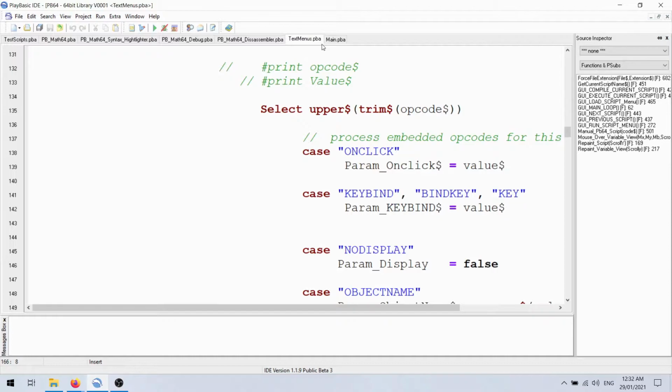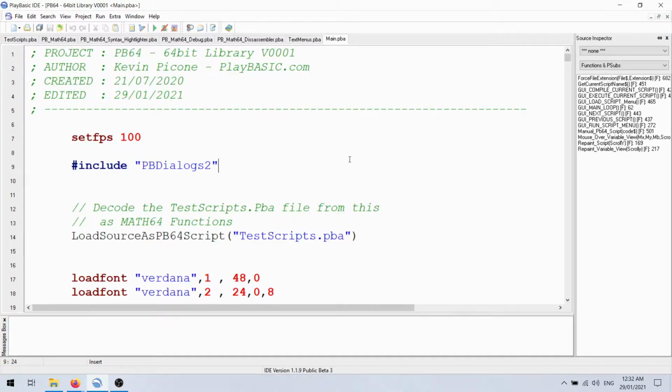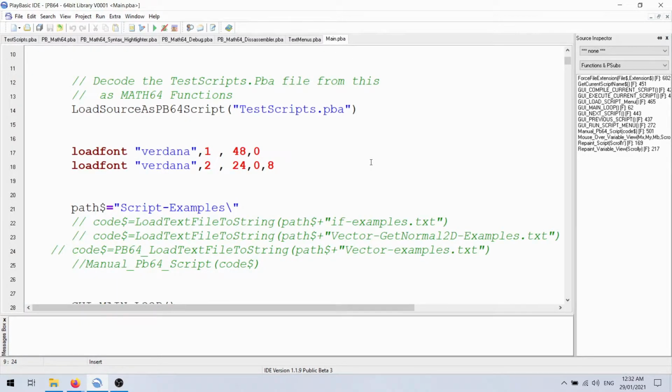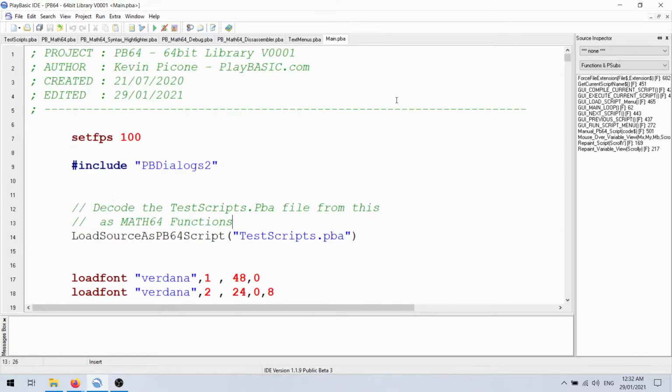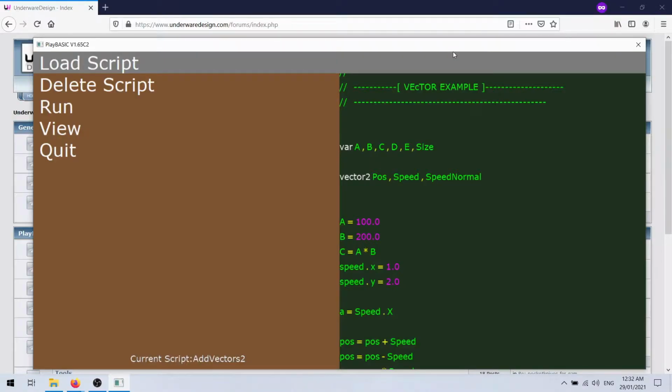But this example here has grown a lot. The reason for it really is just that I wrapped it up into a bit of a menu-based program. If you've seen the previous examples, you know they're all running through the debugger. So I'll run this thing now. Alright, so we're up and running.